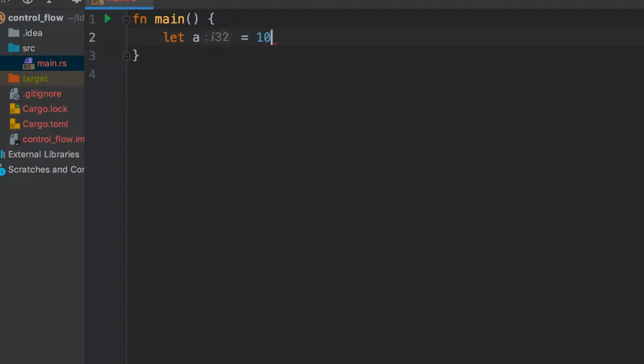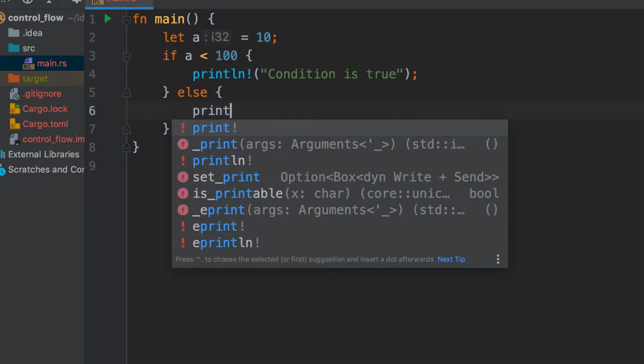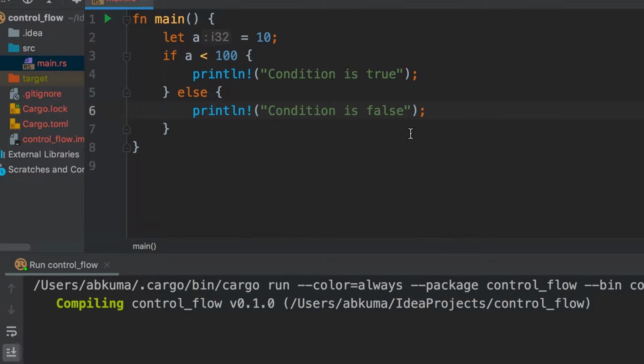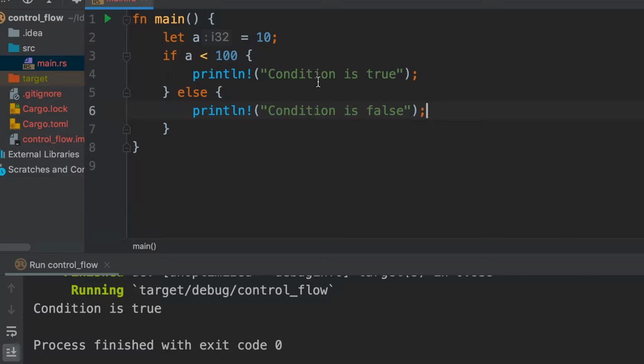So let a is 10 and then we write if a is less than 100, then print "condition is true", else print "condition is false". So let's run it. It should print condition is true because 10 is less than 100. So you see that it's printed.